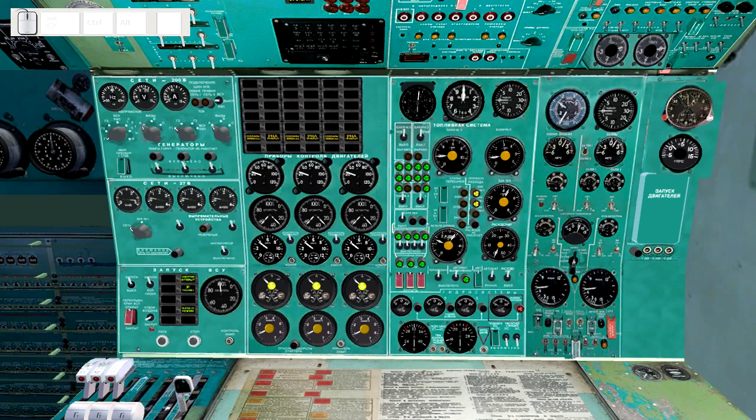And we want to close the bleed air for the APU. We hold the switch down till the light comes on, and then we can stop the APU and turn off all the switches.